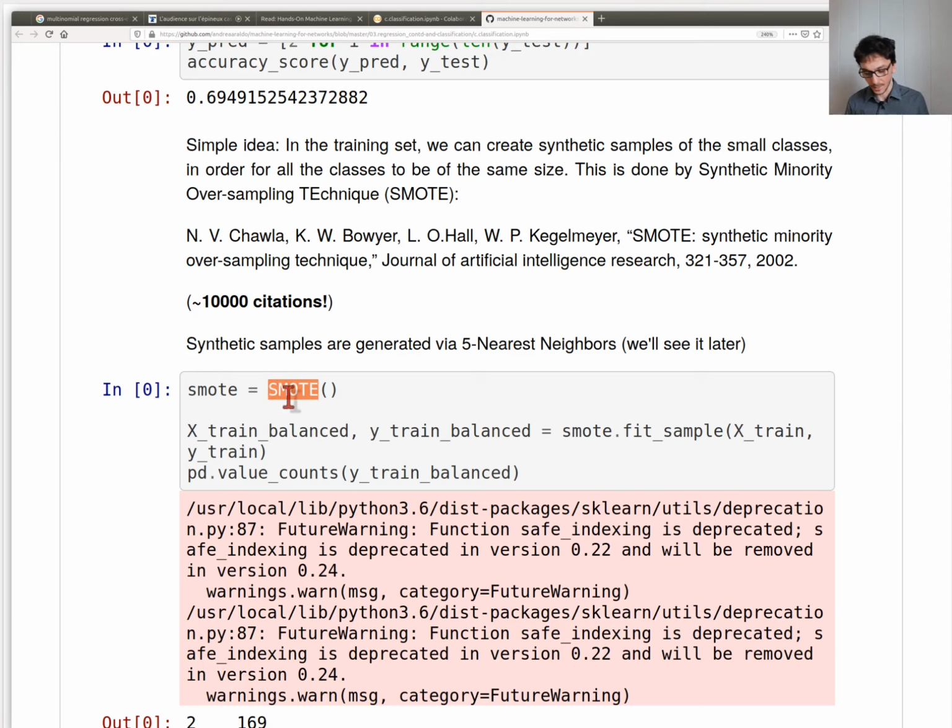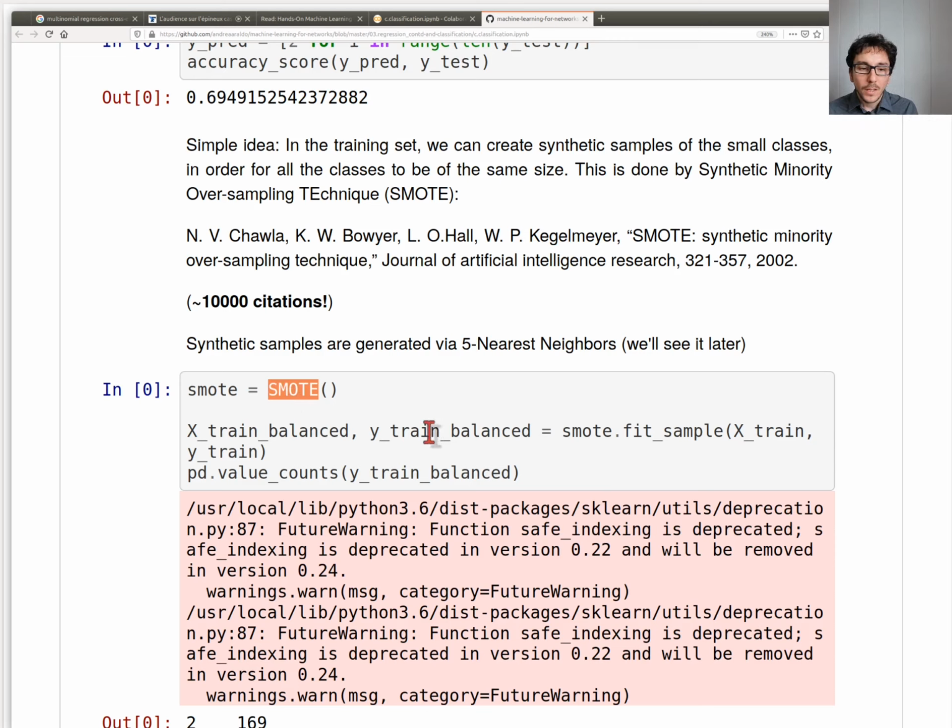What we do here is that we take the smaller classes and we amplify them. In other words, we just generate new samples, synthetic samples, in these small classes. How do we invent these samples? Well, we use a technique called k-nearest neighbors to generate new samples that look like the real samples that are in these small classes.